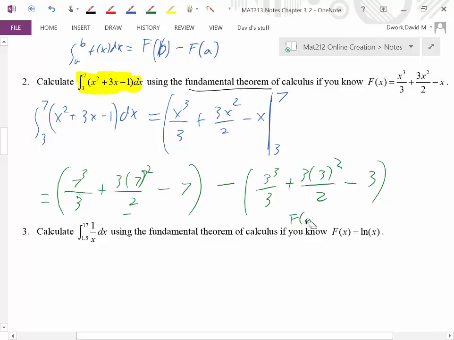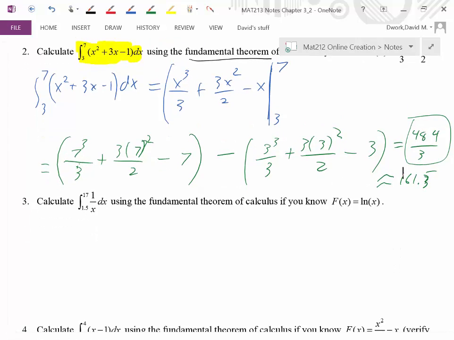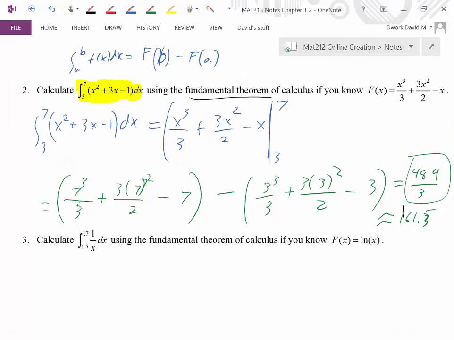All right, and now comes just a tiny bit of calculator button pushing and getting a number. So I'm going to go ahead and pause the video while I do that. And what my calculator told me is that this comes out to 484 thirds. Or as a decimal, that would be approximately 161.3 repeating. And so note, most of these problems are going to want it exact, so go ahead and get exact using the math frac in your calculator. Okay, so that's how you do this. We just found the area under the curve without ever doing area. How awesome! We use the antiderivative, we use the capital F, and we just substitute in our end, substitute in our start, subtract the two, and there you go.